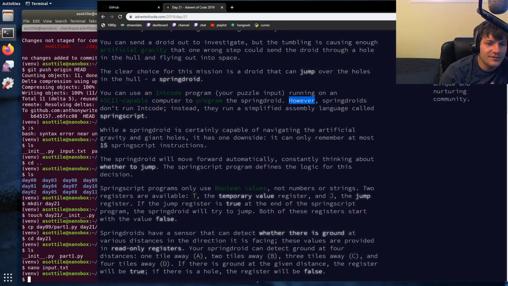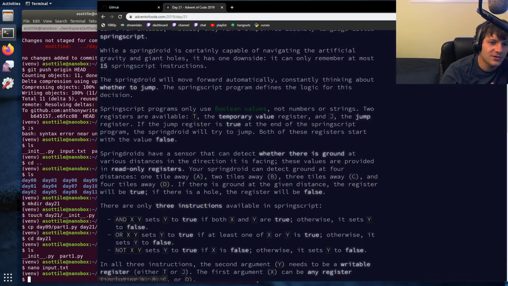The springdroid will move forward automatically, constantly thinking about whether to jump. The springscript program defines the logic for this decision. Springscript programs only use boolean values, not numbers or strings. Two registers are available: T, the temporary value register, and J, the jump register. If the jump register is true at the end of the springscript program, the springdroid will try to jump. Both of these registers start with the value false.